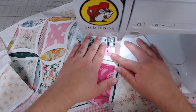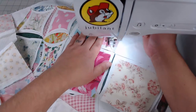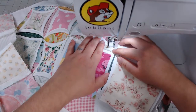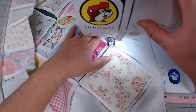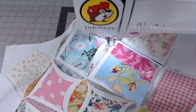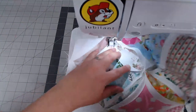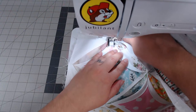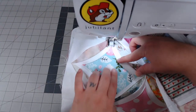I do need to get back to my actual job. But I also wanted to finish these pillows that I started. One, two. I'm gonna mail this off to my other friend. Or should I wait till I actually see her? I don't know, we'll see. Or I'll sell these. I don't know, if anybody wants them, let me know.